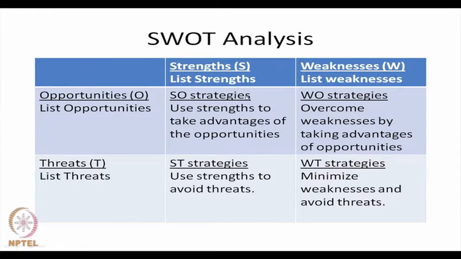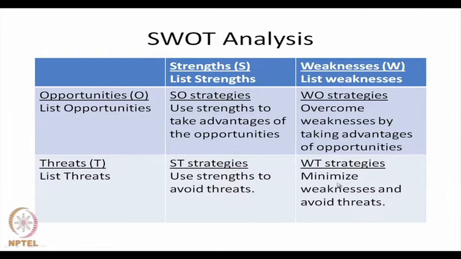Strength opportunity strategies: if there are opportunities and if these are our strengths, align the strengths to meet the opportunities, to take advantage of the opportunities. So, prepare the strategies that way. And to take advantage of the opportunities, if you have certain weaknesses, then overcome your weaknesses, invest your time and other resources to improve, to get rid of these weaknesses and take advantage of these opportunities. If you have threats, use your strengths to avoid or meet the threats and minimize weaknesses to avoid threats.